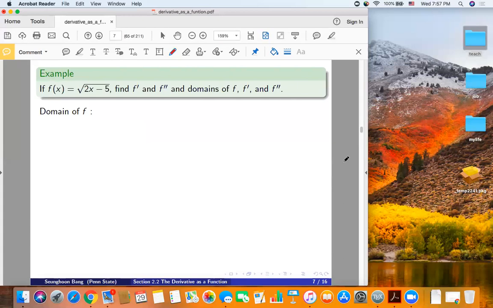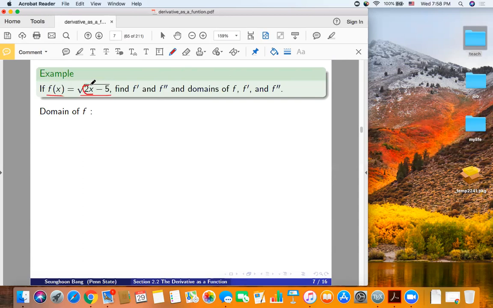The f of x is given here. What's the domain of f? Do you know the domain of f? So could you write your answer for the domain of f? The real numbers, all non-negative. Is it right? So, does it make sense? No? Here. What is the domain of f?